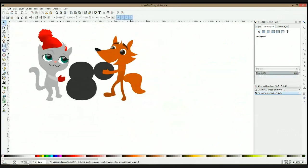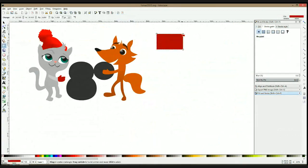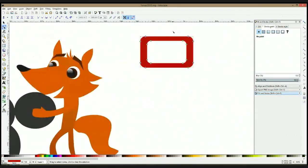So why I'm drawing cats and foxes is, like I said, we like cats and foxes, but it's also because I look like a fox, more or less, and I like to make jokes. So my girlfriend is calling me a fox, and she is really like a lazy kitten. Sorry.